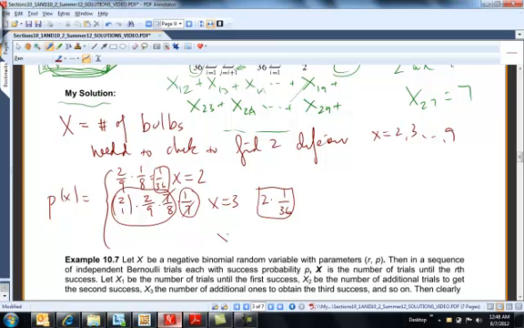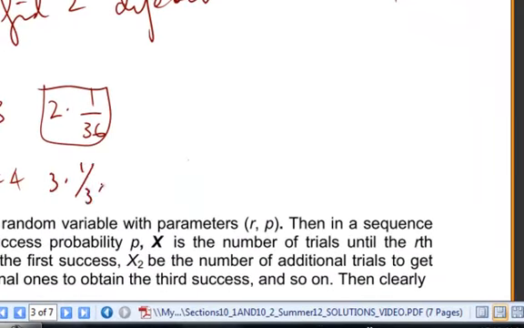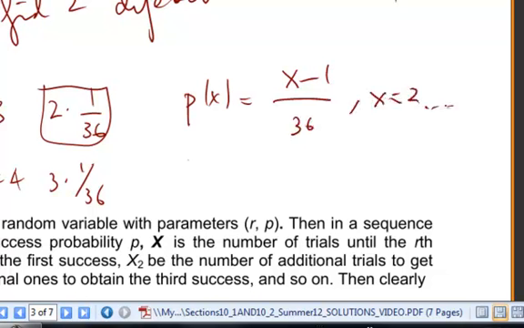So the probability you find it on the fourth one means that you got one defective in your first 3 draws. So 3 choose 1, 2 9s times 7 8s times 6 7s. So this is defective, non, and non, and I've accounted for the 3 different ways this could happen. It could have been the first, second, or third. And then the last one is defective again, so that's 1/6. Notice again you get this nice canceling. So this is going to be 3 times 1 over 36. So pretty much P of x, you can see what it's going to be. This is x minus 1 over 36 for x equal to 2 up to 9.